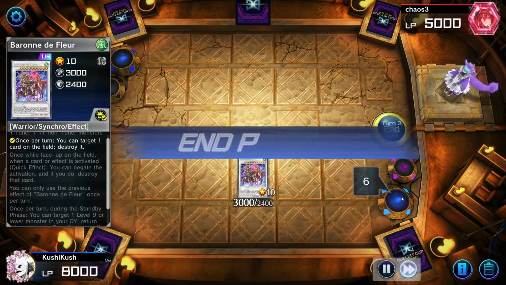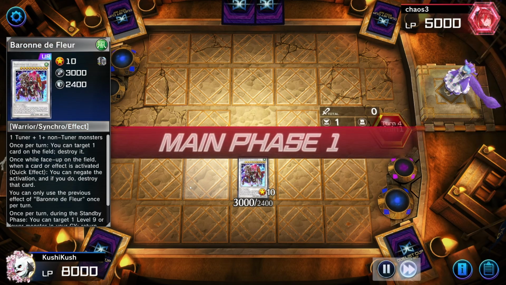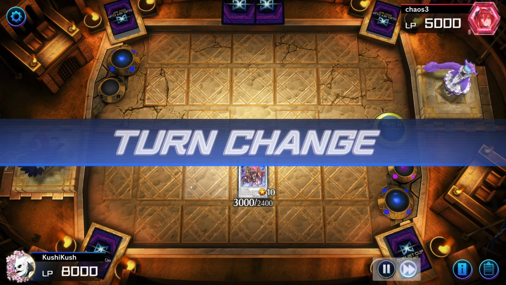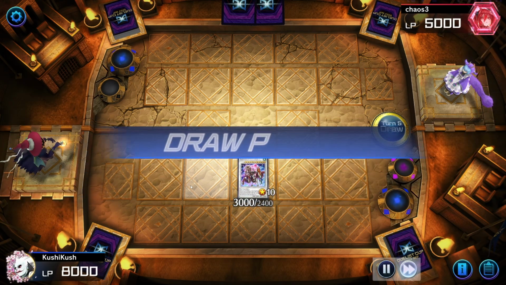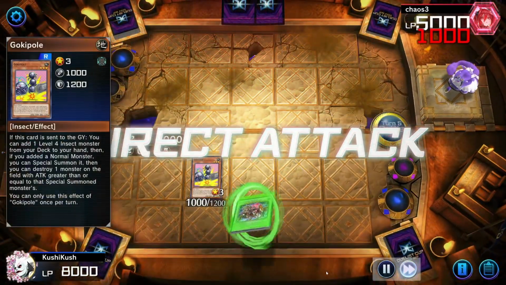Otherwise I would have kept the fusion because it can't be destroyed by battle, but Effect Village can't negate everything, and Baron de Fleur pretty much can. So it kind of saves me just in case they happen to top deck a card that gets them exactly what they need. I'm going to normal summon Gokipole, going for some damage.